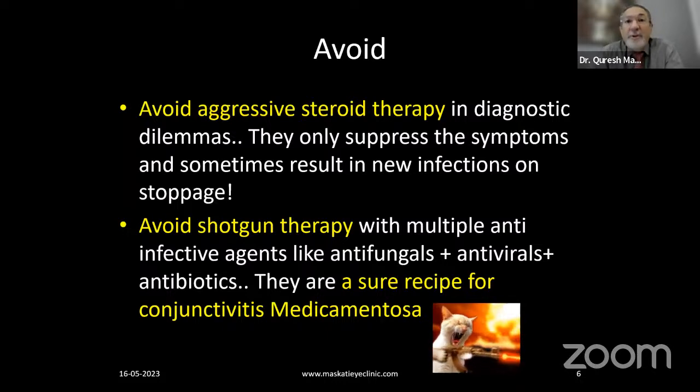Not so much family physicians as even the chemists, when the patient goes with a little red eye, they give them steroid. This suppresses the symptoms. So whether it is due to allergy or dry eye or for infections, it suppresses the symptoms, but sometimes results in fungus and sometimes results in cornea getting involved. So avoid aggressive steroid therapy and avoid shotgun therapy with multiple anti-infective agents.